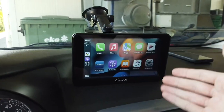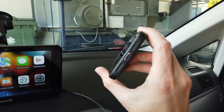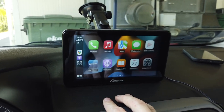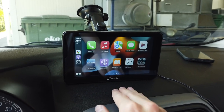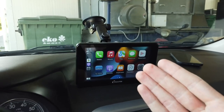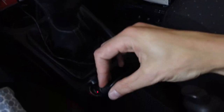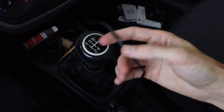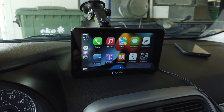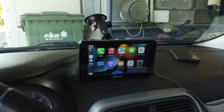So let me tell you what this actually is. You can see CarPlay over here and my phone is laying around without a USB cable because this is a wireless CarPlay solution. Both CarPlay and Android Auto, which is also supported, are running wirelessly. All you need in your vehicle is somewhere to mount it and a 12-volt power socket — those are the two things required to make this work in basically any vehicle.